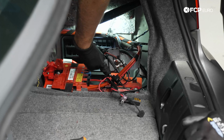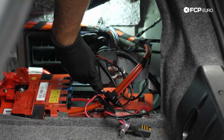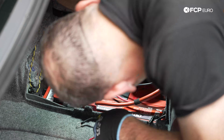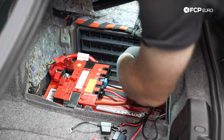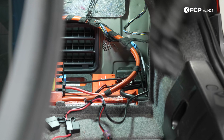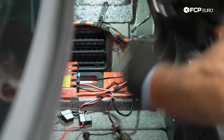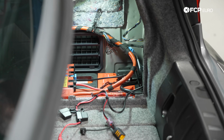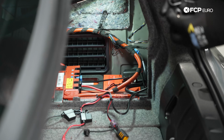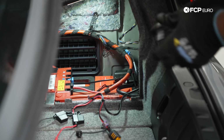Now, the battery ground has the battery safety terminal. This is what severs the battery connection in the event of an airbag deployment. Put the battery ground back on, light turns on, which of course is good. Now there's additional lighting in the trunk so we can see better.